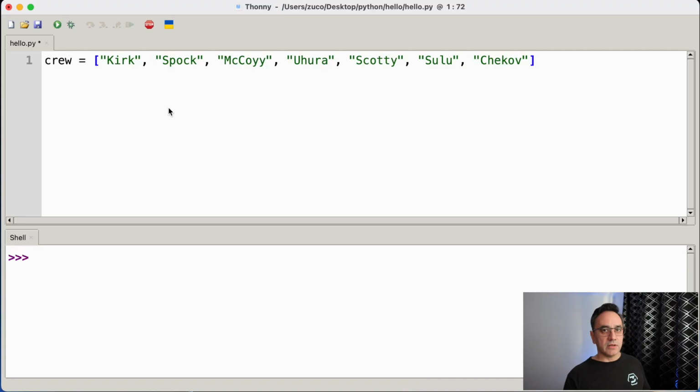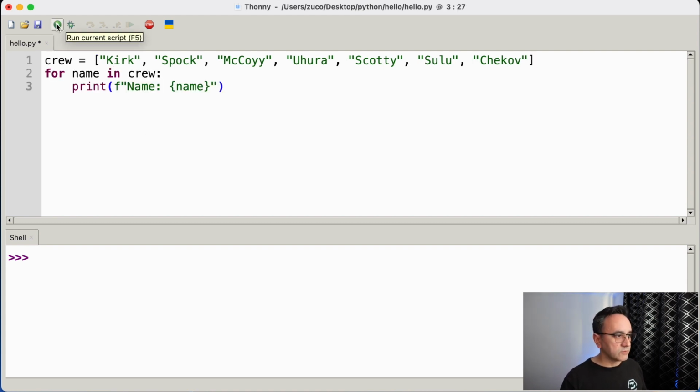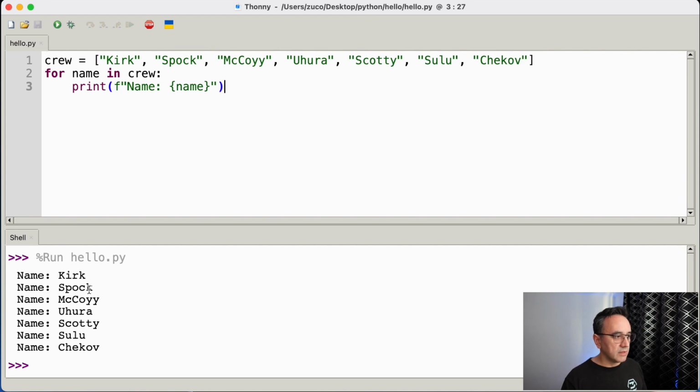Let's take a look. We have here a list of names for each member of a crew. And this is a for loop that, when run, is going to print on the screen each crew member's name, and in front of it, the word name. So the format of this is very simple. We have a for, which never changes. Here there is the name of a variable. And then in, and here in crew, we have an array, a list, any kind of iterable, meaning it's a kind of data that can be iterated through. For example, in this case, a list.